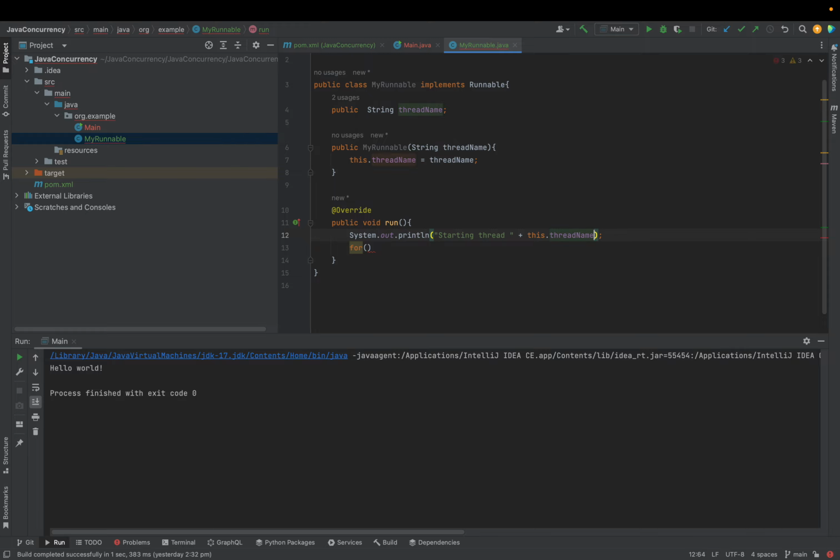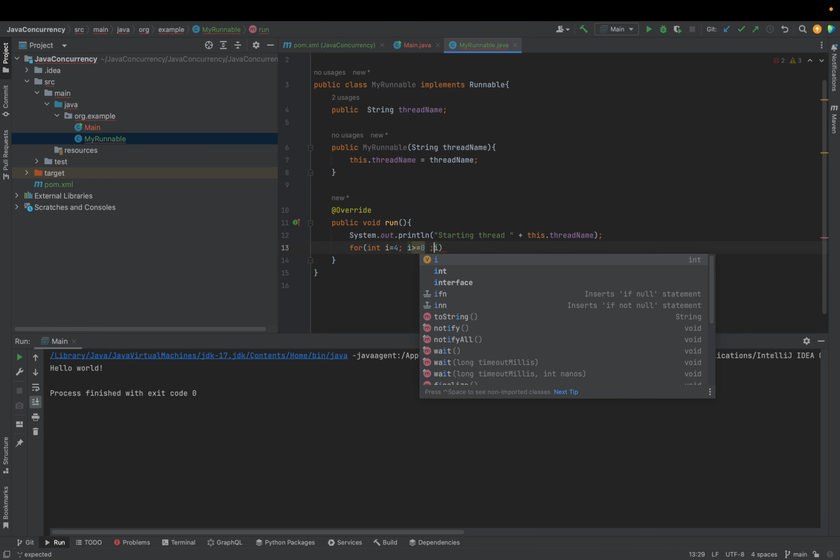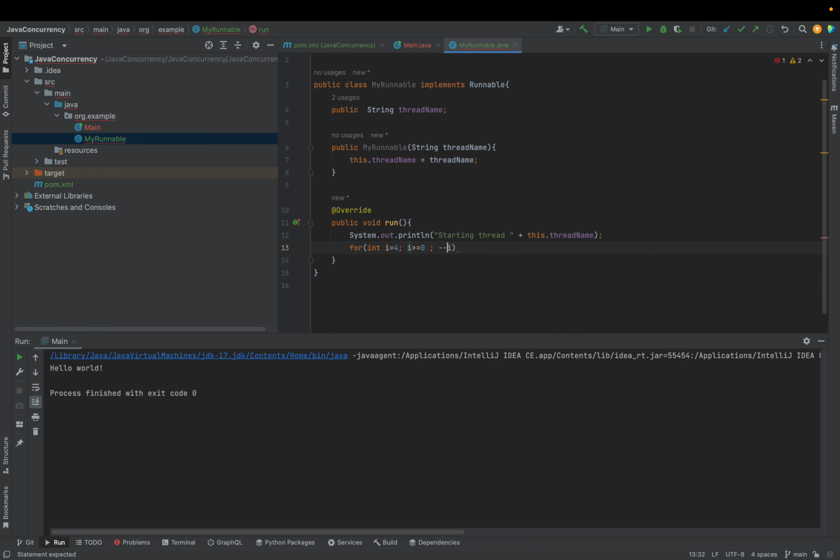Starting thread, and then for int i equals 4, i greater than or equal to 0, i minus minus.